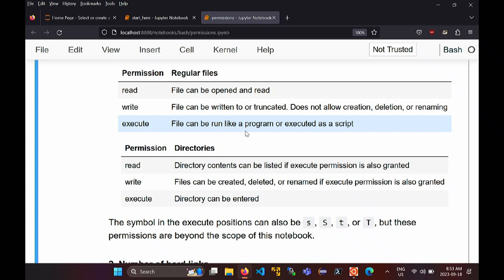So you need write permission on the directory to change the file name. The file name is stored in a file called a directory, so you have to be able to edit the directory in order to edit the file name. You need to be able to write to the file in order to edit the contents of the file. So the name of a file is not the same as the file itself. They're kept in different places. In order to change the file name, you need write permission on the directory.